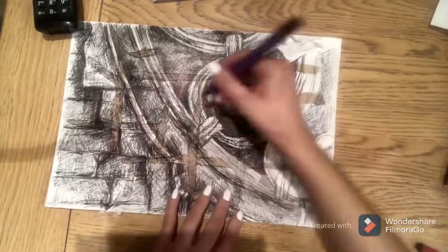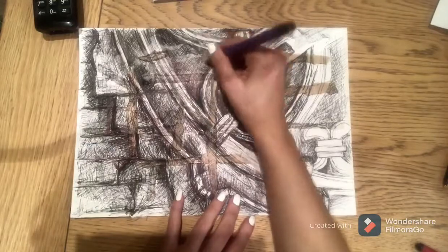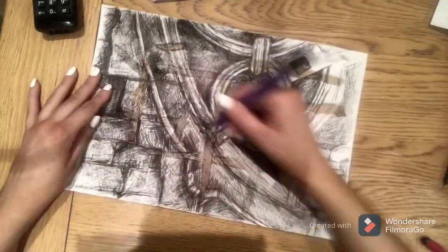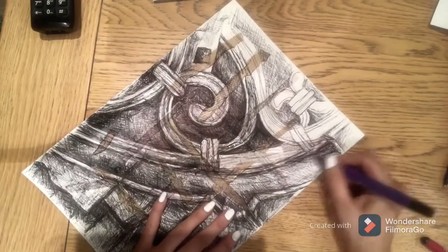Really important that you keep looking back on your work and going back into points. A few times I've stopped and had a little look at the work and had a step back and really looked at what parts I need working back into. So it's important that you do that regularly.